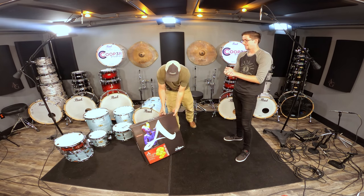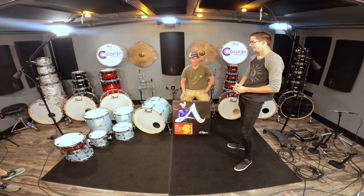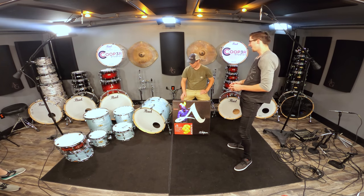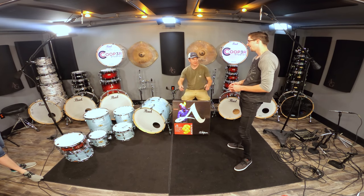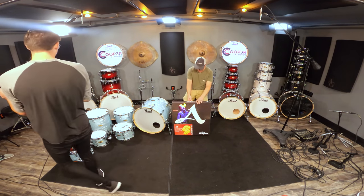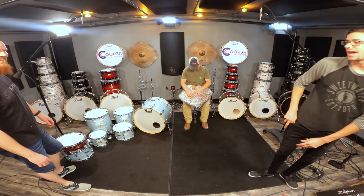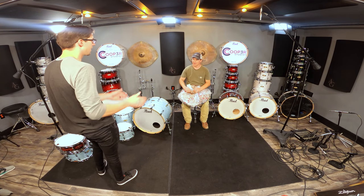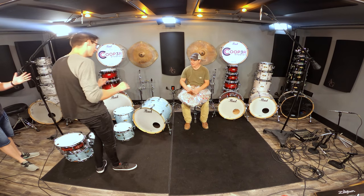beautiful hardware. It is time to set this thing up, though. It's one thing to open it and look at it, put the new heads on it. Those are looking sweet. And now we get to set this thing up and play it for the first time. Are you ready? Yes. I'm kind of nervous because it's so pretty. But there's a rule with these cymbals. No fingerprints. Got it. You have to hold it by the edges. Got it. That's how I always treated the A Customs. And that's how we're going to treat these.